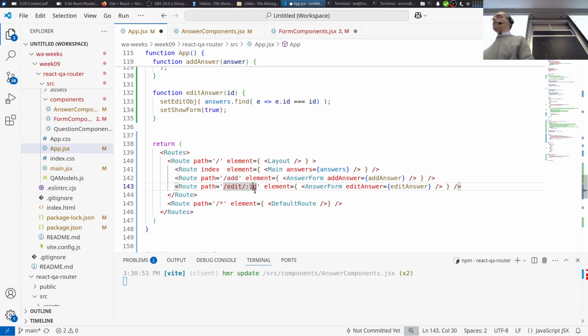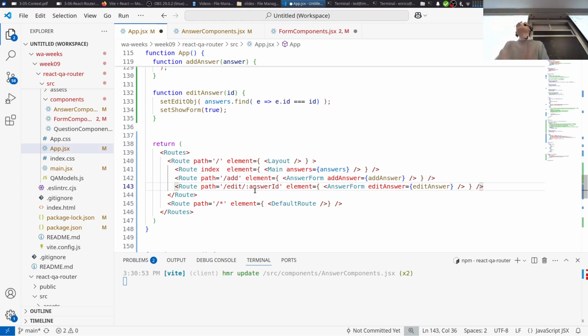Answer, yes, answer ID. Okay, but just for me, you can have ID wherever you like, but then you will end up having IDs everywhere in your application, and you don't distinguish the answer ID from the question ID from the whatever ID, okay? So just for you, try to be more specific when you write the names of the variables and the dynamic part of the URLs and so on, because it's easier to debug and it's easier to read and so on, okay?